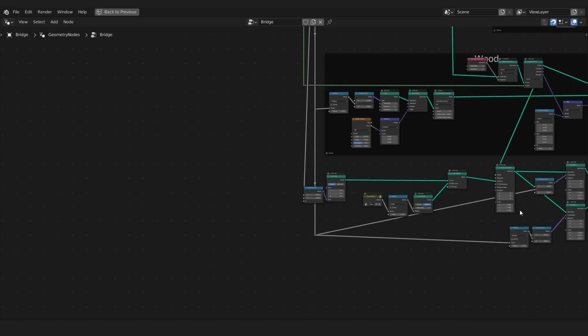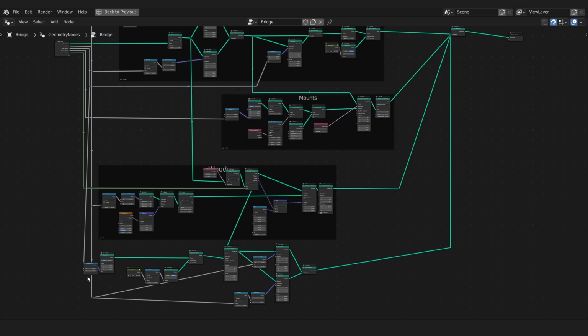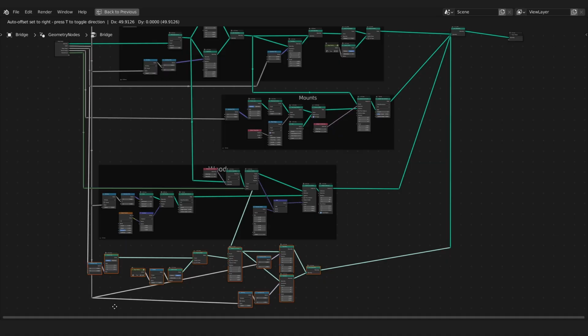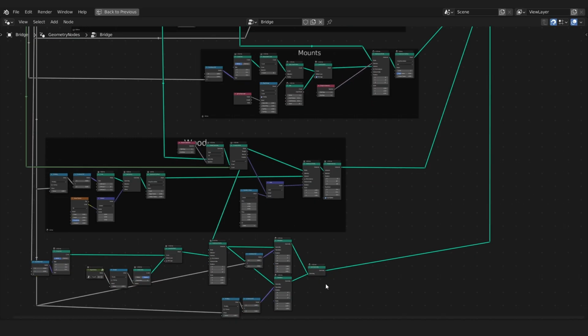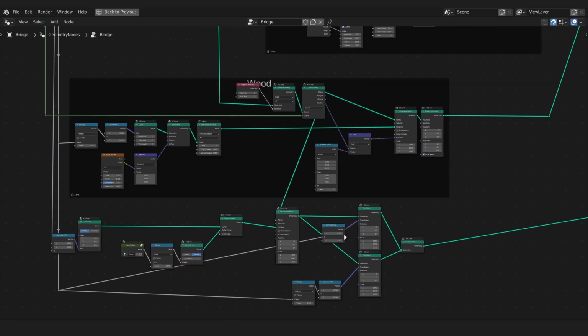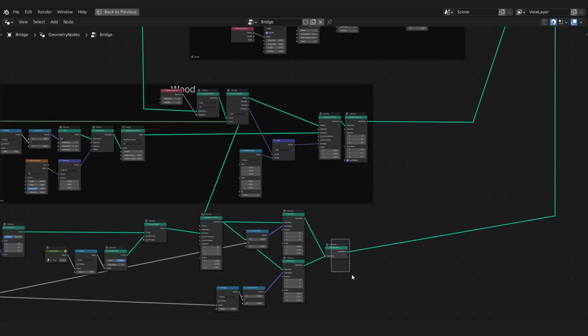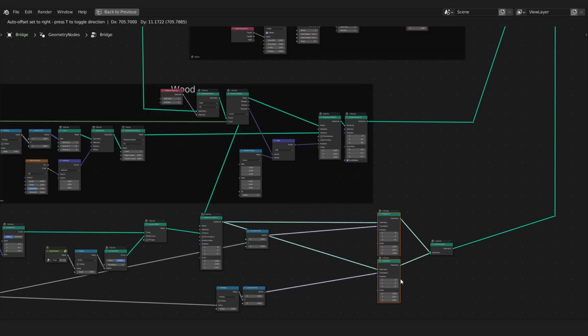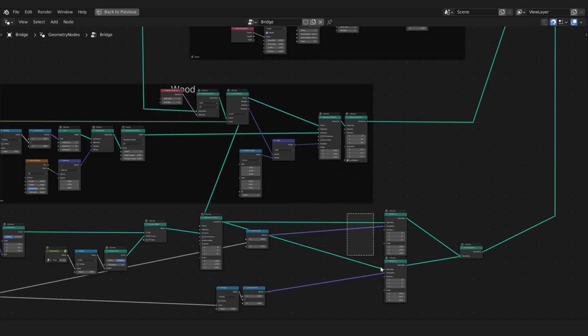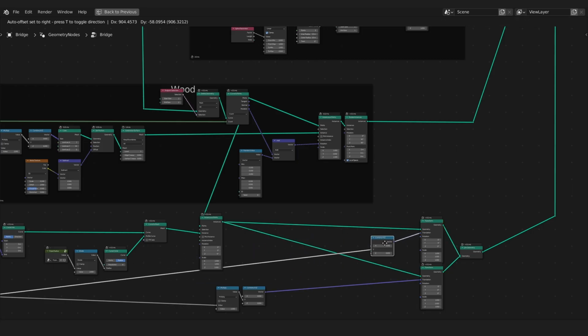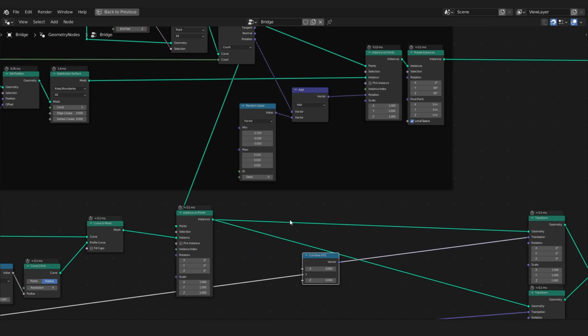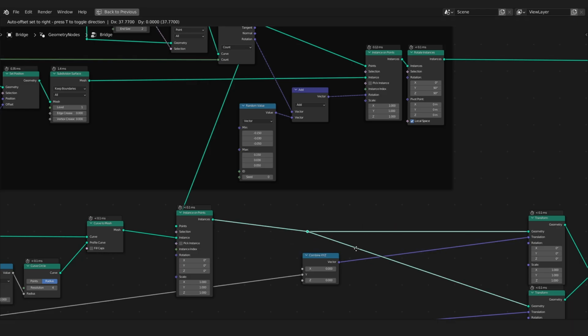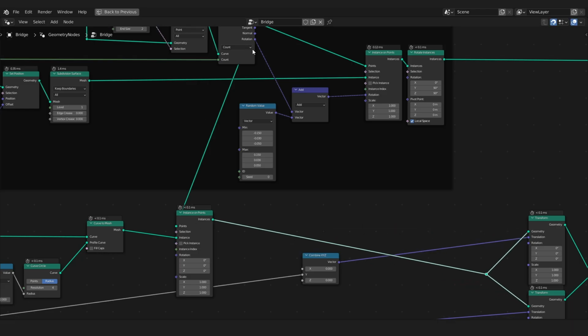Control spacebar again to maximize it, and let's clean up the mess that we just made. So where should we start? First of all, I'm going to select all of these nodes and bring them slightly to the left. Okay. Let's take the Join Geometry somewhere right here. Take these right here. Let's say something like so. For this one, let's put it here. And actually, let's create a rerouting node for the instance endpoints. So shift and drag over both of these and let's move it here.